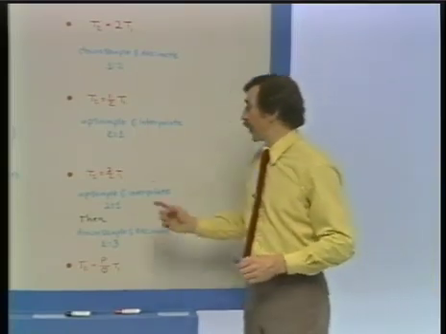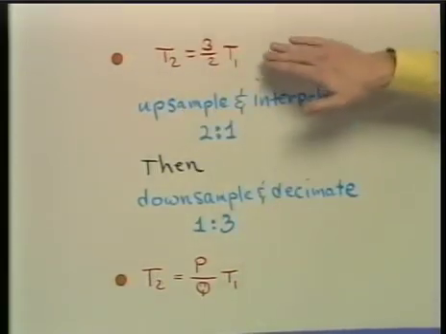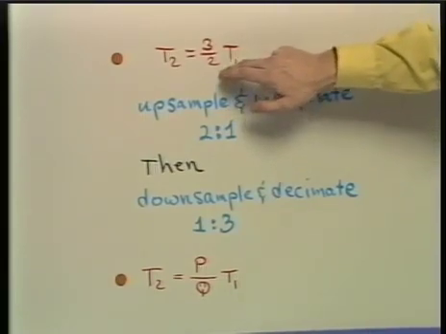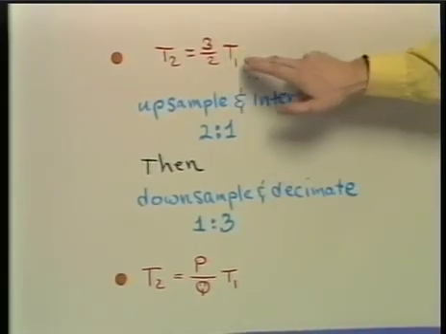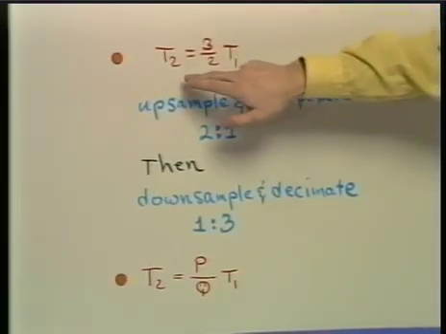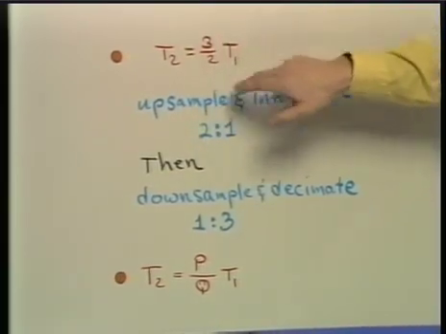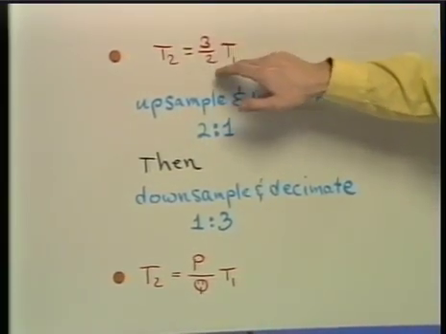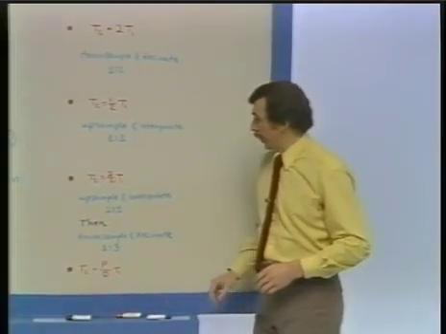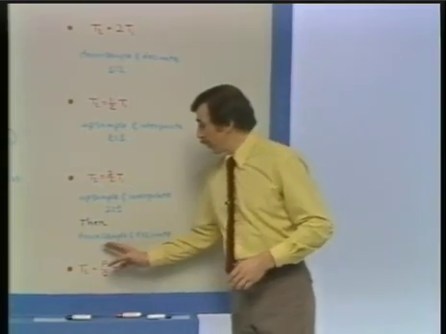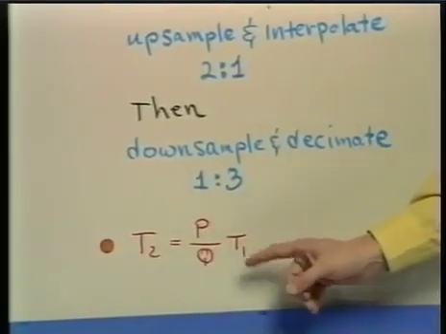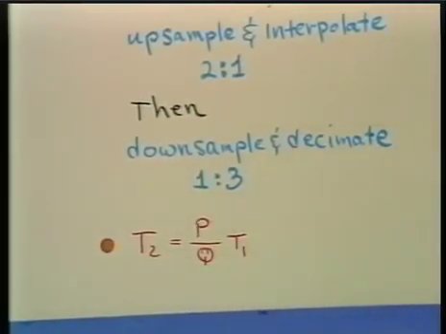And for this particular case, in fact, what we would do is to first take the data, upsample by a factor of 2, and then downsample the result of that by a factor of 3. And what that would give us is a sampling rate conversion overall of 3/2, or a sampling period conversion of 3/2. And more generally, what you could think of is how you might do this if, in general, the relationship between the input and output sampling periods was some rational number, p over q.